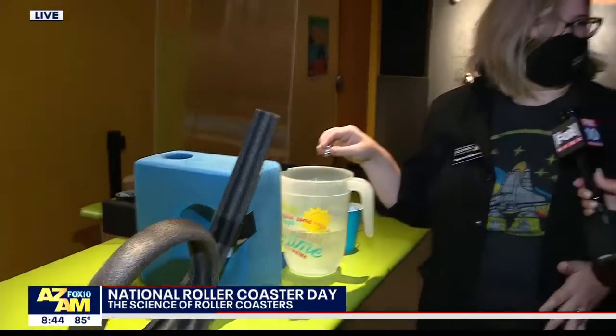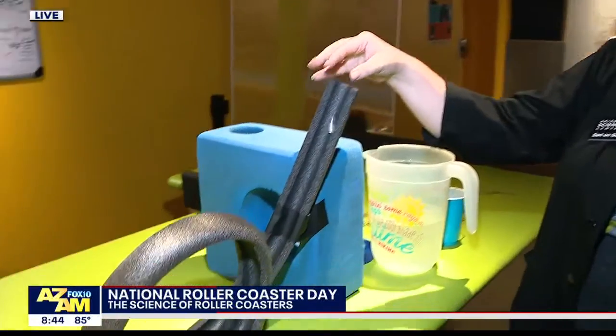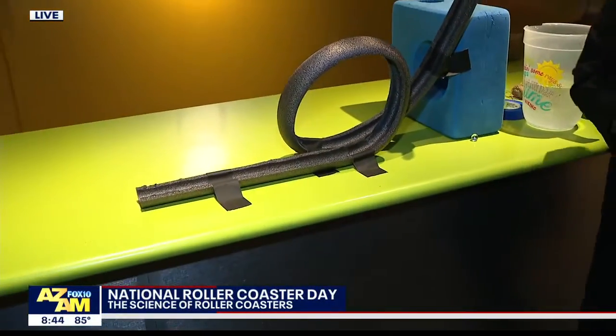Now, you've been on a roller coaster before, correct? Oh, yeah. So what happens as the cars are moving up to the top? We're ascending, going up. You hear that sound, the tick, tick, tick, the constant click. It kind of gets your excitement going, but that's actually a motor that's carrying you up. When it's up here, it has potential energy, and then once we let go, gravity pulls down and converts it all to kinetic energy.